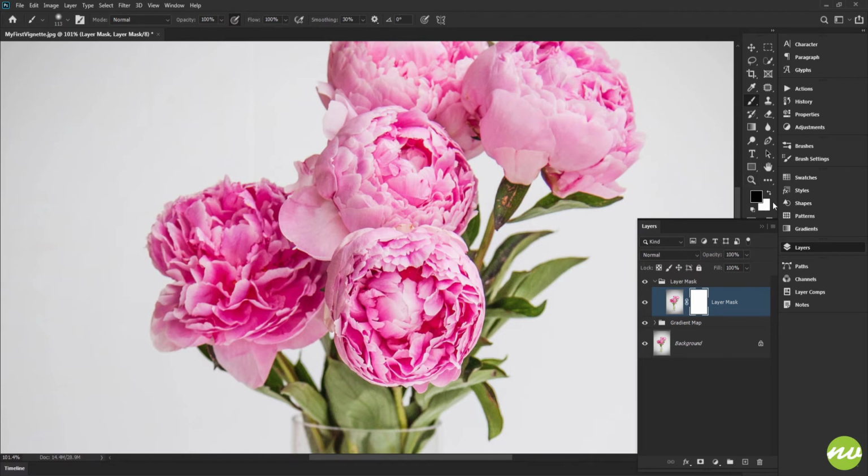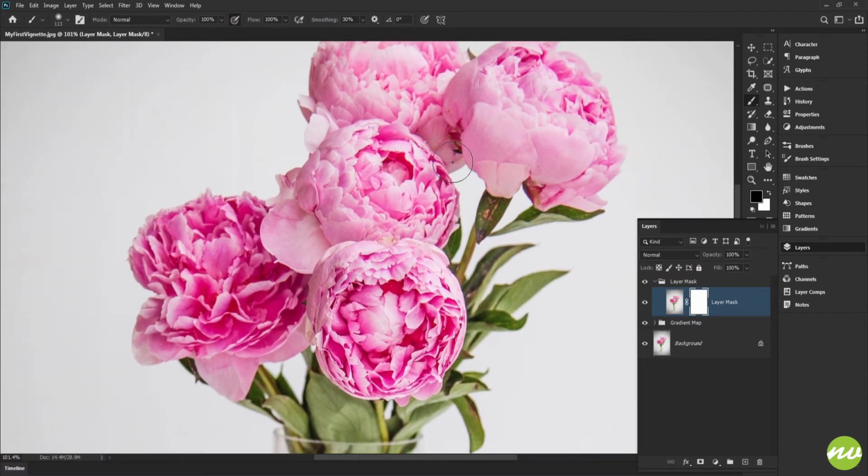Now, the way I learned about masking is the things you don't want to see, you use black, okay? Kind of like turning off the lights. So you would basically turn off the lights if you don't want to see it. And if you want to see something, you turn the lights on.